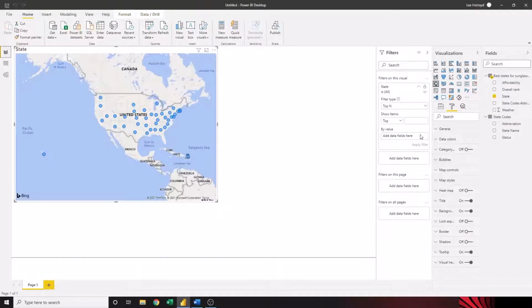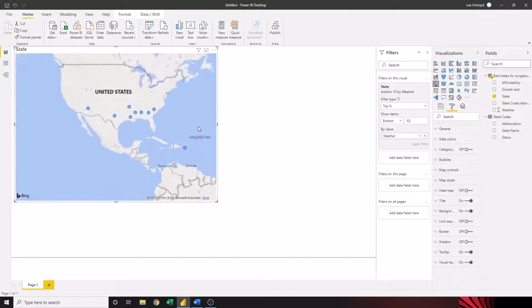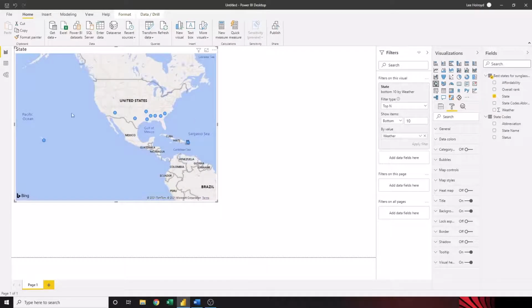Right, okay, so now we've got this open, if we jump back to this filter that we were doing. So we've got filter, we've got the top N, and we've got top, no, we're going to go bottom, sorry, selected, and then we're going to click 10 because we want the bottom 10 values. We're then going to pull weather, which is here, and drop it into by values, and that's going to compare it against weather. And then from that, we're going to go to this apply filter. We're going to click on apply filter, and you'll see that now only 10 has appeared by weather in essence, and these are the ones that are the hottest states. You notice they're closer to the equator, closer to Mexico.